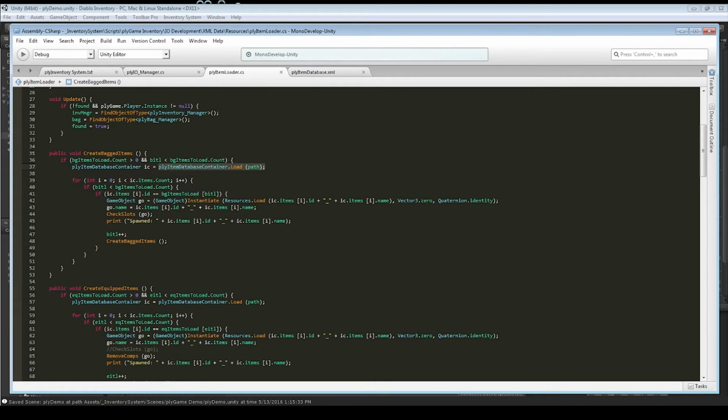with this for loop, right? And then our check is the if. So we're iterating with the for loop, and then we're checking with this if statement. And so we're checking the database, right, for the items, and if any of the items that we've hit have an ID of what item that we're currently trying to load, right, when we're iterating, then go ahead and instantiate that item with a resources.load, whatever that item's ID is, plus underscore plus item name.